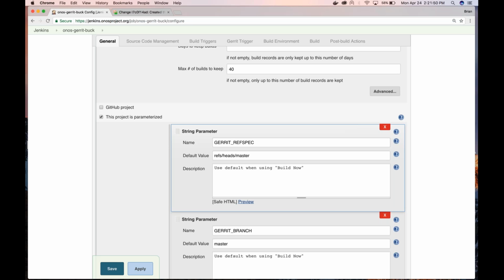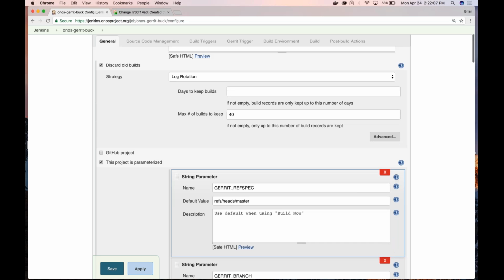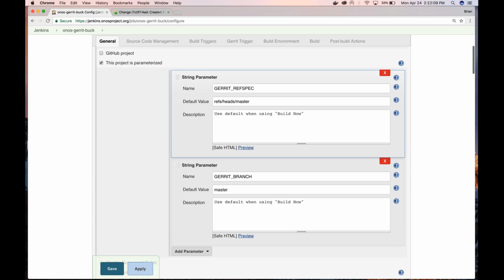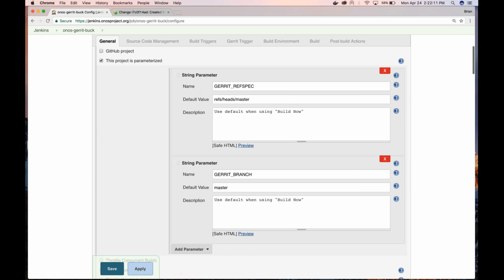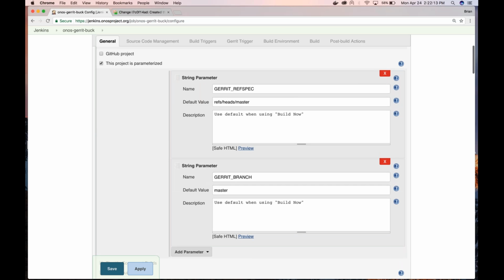Now, I think the freestyle job approach was fine when we were first getting started, but I think these should be version controlled in some way. And I think pipeline is one way we started moving towards that, because now you have the pipeline file that gets checked in. Basically, the build's parameterized, so you can kick one of these off by hand if you want.